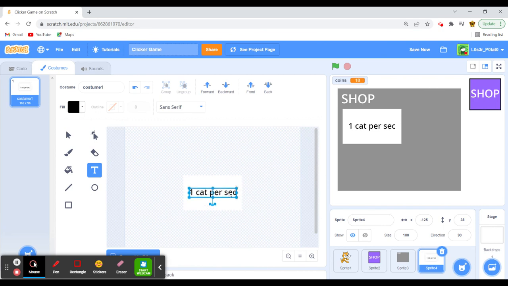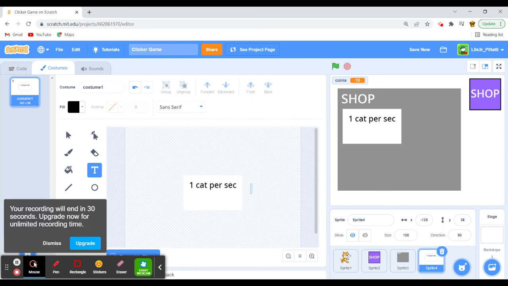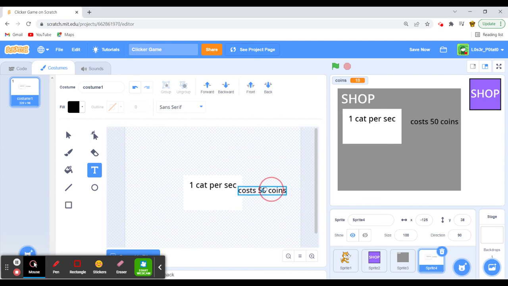Put that in the middle and put it to the top. And one more, which is cost 50, and let's put that in the middle. Okay.